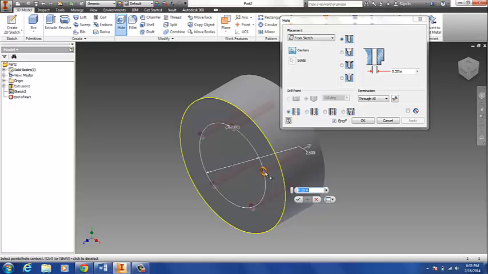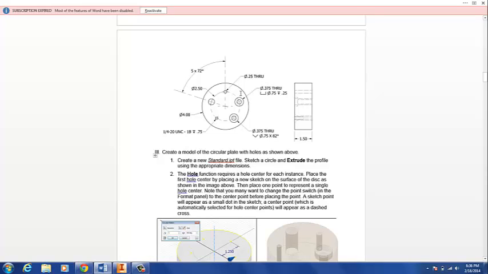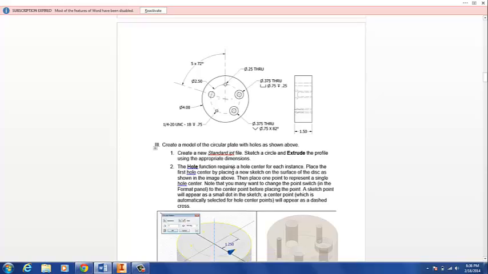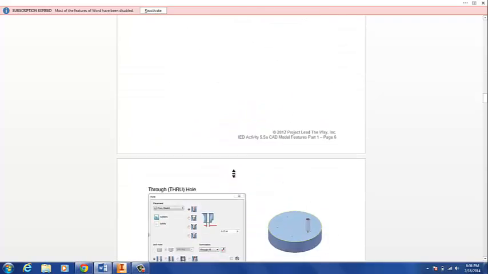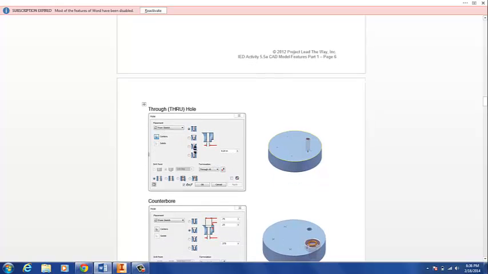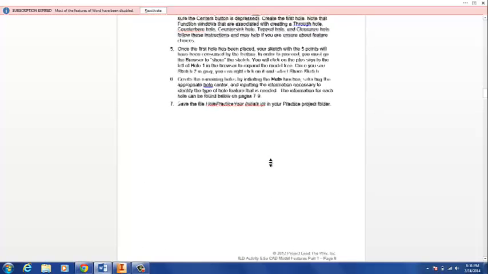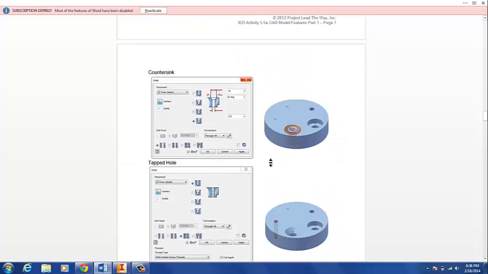So what I'm going to do is hold down the control key and press the center of each one of these to unselect it. Okay, so I only have the first hole selected right now. And I have what are called hole notes here, and this is what I'm going to use to give a brief lesson on what these mean when we set the dimensions correctly. All right, but you can also scroll down below, and it'll show you for each hole the options you should select. Okay, and it has one for each of the holes.